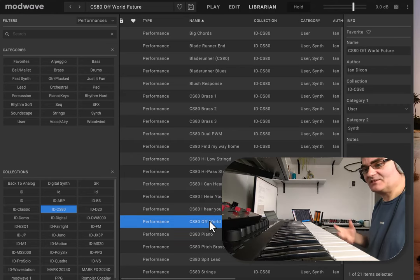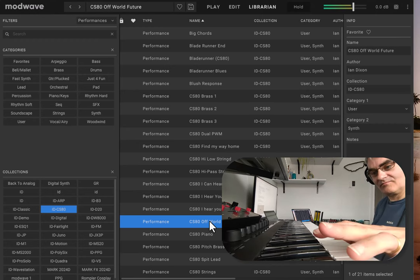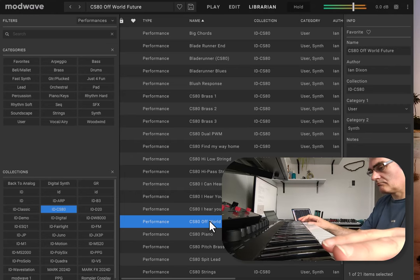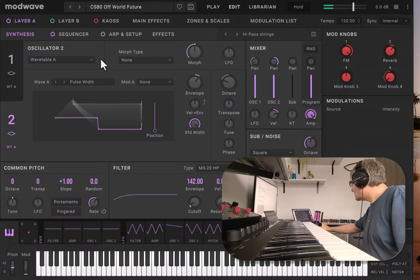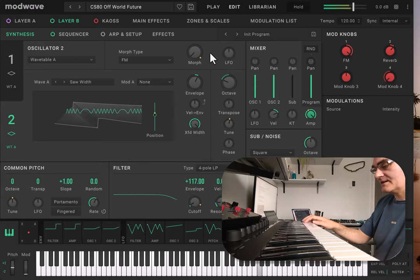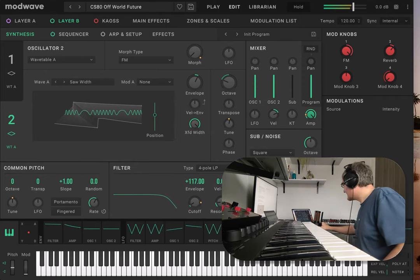Okay, this is a big sound that reminded me of the bit with the blimp going overhead in the city in the dark and the rain. Big four layer sound, that one. Lots of reverb. We've got high pass string on one layer, and we've got sawtooth with some modulation going on in the other layer. So we hear that high pass at the top part, and then the brass part. I do like that one.